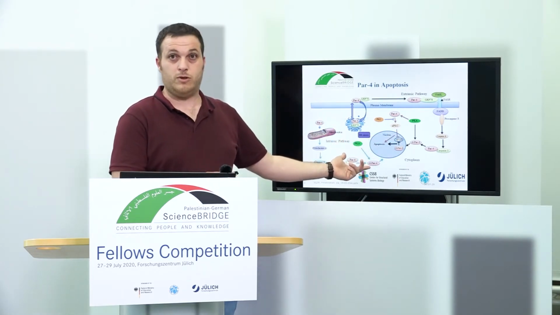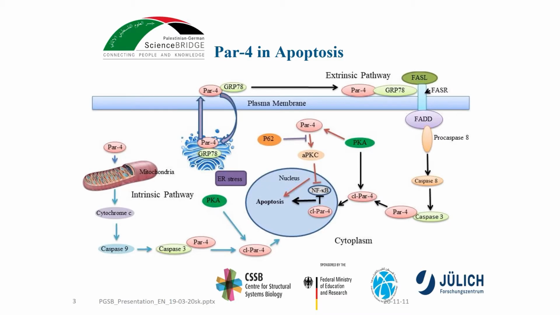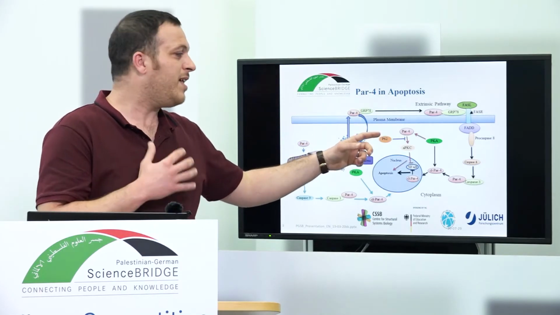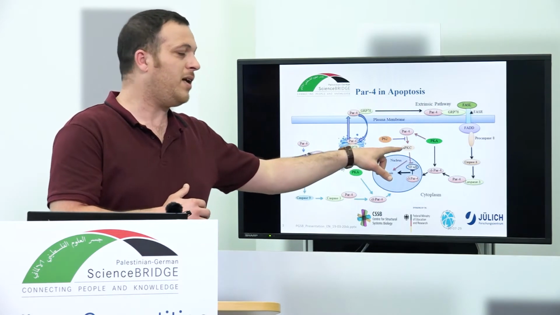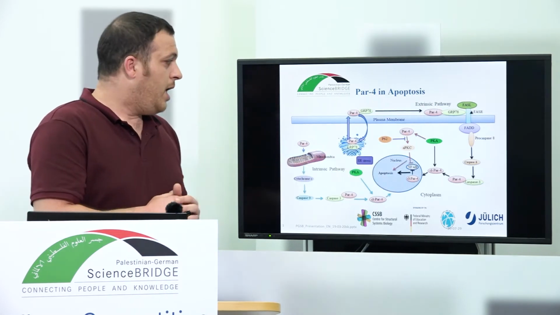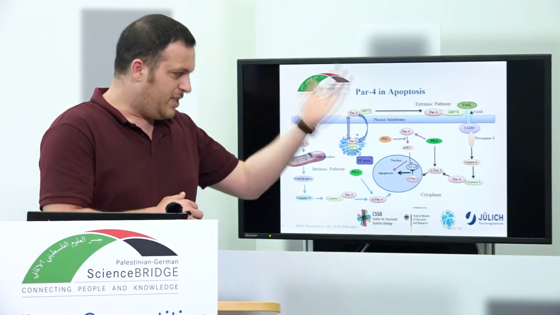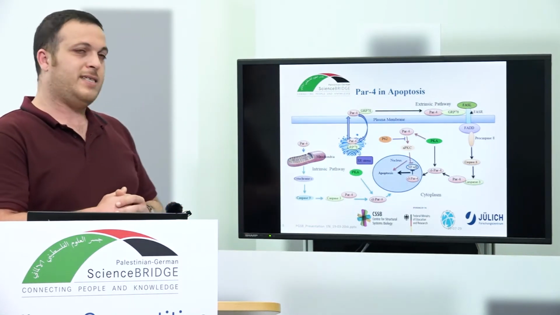There was a study conducted in 2002 showing that the P62 protein can join Par-4 and atypical protein kinase C to form a ternary complex, and once they form the ternary complex, Par-4 will not be able to inhibit atypical protein kinase C. So we want to use P62. In the next slides, I will talk about that for the structure analysis.